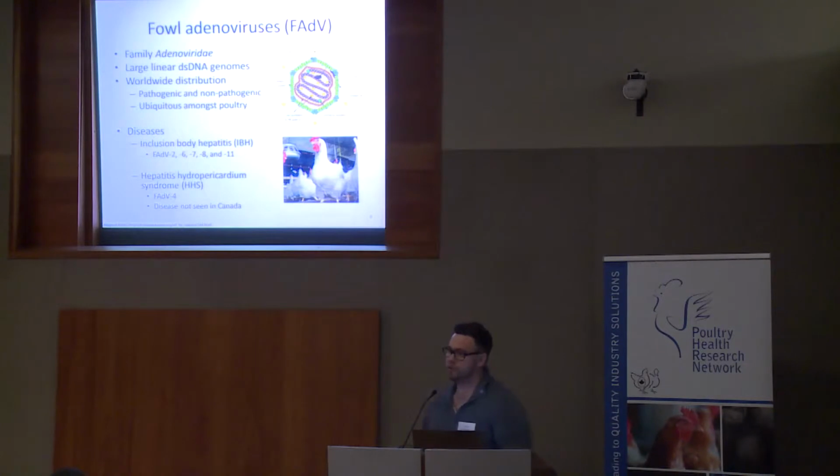To give you a brief introduction, Fowl adenovirus belongs to the family Adenoviruses. These are large, double-stranded DNA viruses with linear genomes, and in the context of poultry, they have a worldwide distribution. They're quite ubiquitous, and exist in pathogenic and non-pathogenic serotypes. Some of you may know the diseases these viruses cause, such as IBH, inclusion body hepatitis, and hepatitis hydropericardium syndrome, the latter of which is not seen in Canada.